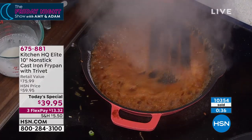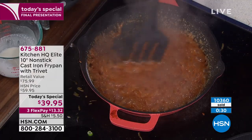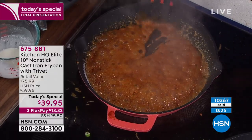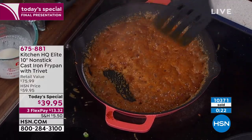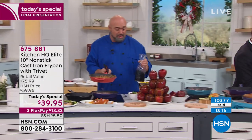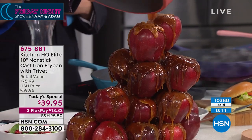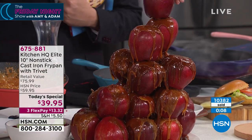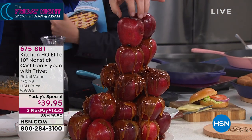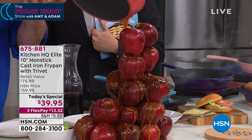40 seconds left — last chance of the year to get it. This is non-stick, dishwasher safe. Even the sugar in the caramel I'm making rips away from the bottom of the pan. Let's end this in the funnest way I can think of — Halloween's right around the corner. All day today we've been working on our special apple tower, which normally is a job reserved for a giant, expensive copper pan. Let's see how high we can build this — it acts like glue after about two seconds. As the kids come over for the party, you can just build this up and they take it off and eat their own.